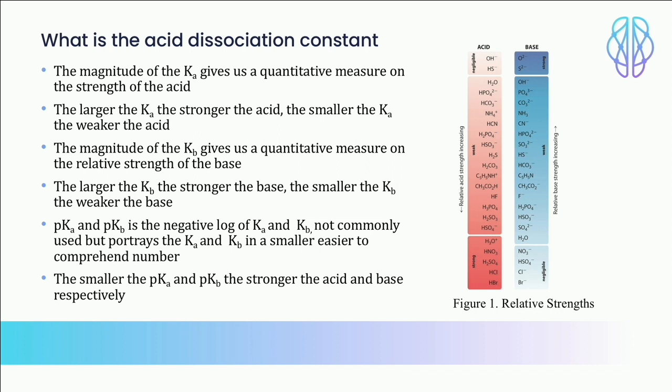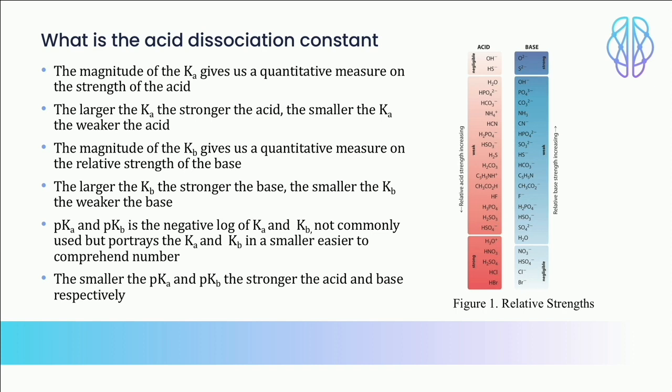The first one I stated a bit earlier. The Ka is something that we use to represent the dissociation constant for the acid. Conversely, as you might have guessed, there's a Kb, which is the dissociation constant for the base. The magnitude of the Ka gives us a quantitative measure on the strength of the acid. So it actually puts a number on how strong an acid is. We can use these numbers to compare the strength of an acid. Instead of just saying HCl is stronger than acetic acid, we actually have a number to show for it. And I'll show you how to calculate that a bit later on.